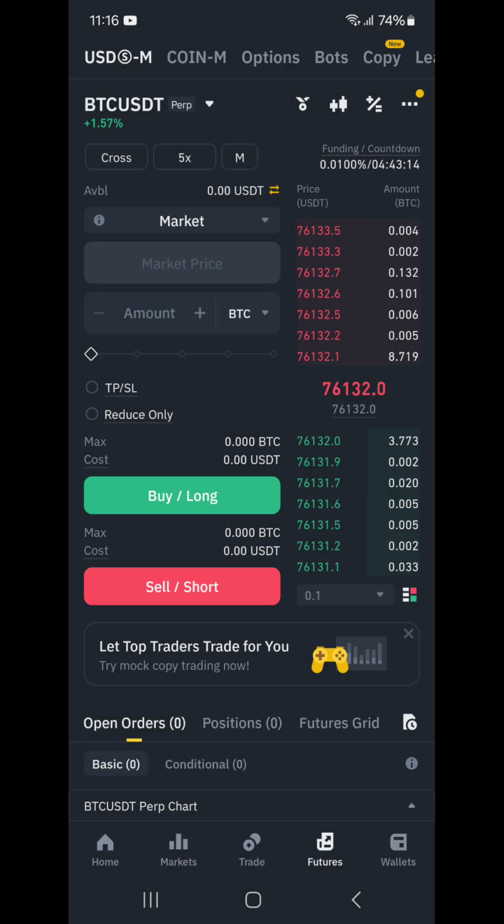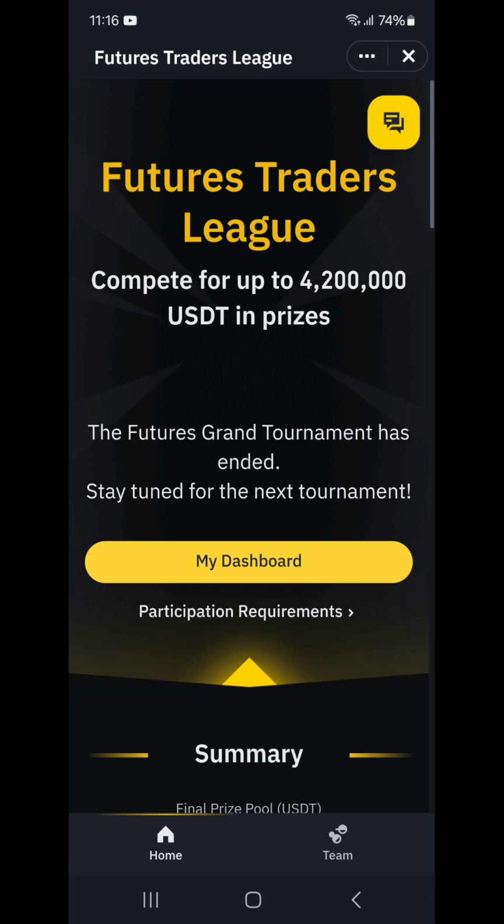Now that you have the understanding, under that we have something called cross. Let's continue horizontally. The next thing is something like a reward or a trophy. If you click it, it is an ongoing promo for futures traders. You can engage in some tasks that you need to do, and if you are able to do that after trading, you'll be rewarded. So this is very profitable. Like I said, in trading on Binance you can actually get some rewards here.